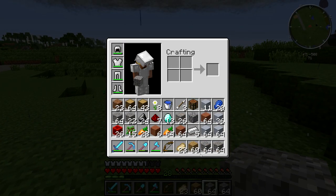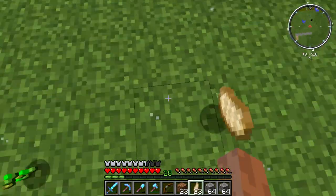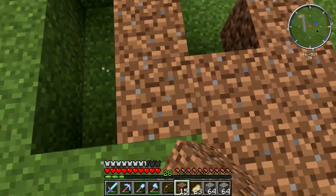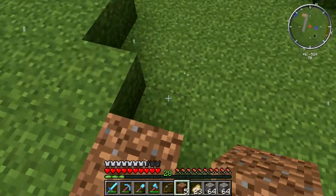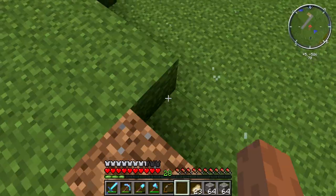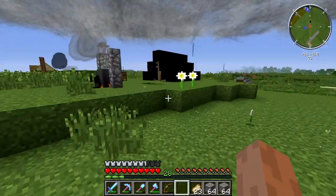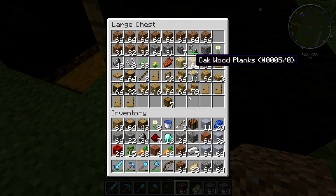Oh my god, I hate everything. Need dirt. Oh, son of a biscuit — come on, pick it up. Yeah, here we go — placing dirt. Let's play Dirt Simulator, this is fun. We could be playing Call of Duty Zombies by now, but nope — we're placing dirt. Been playing that a lot with Cookie; it's fun to kill zombies. A lot more fun than placing dirt, that's for sure.